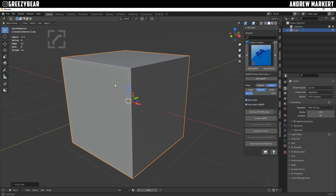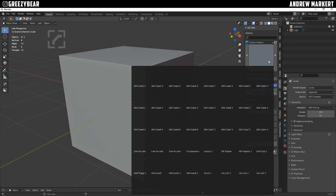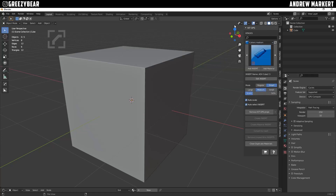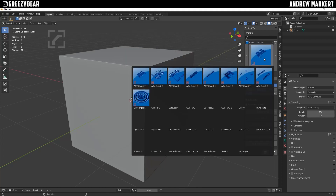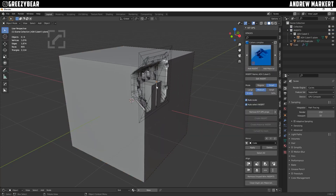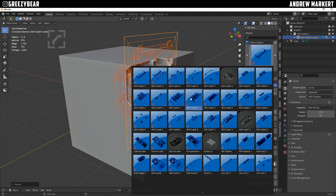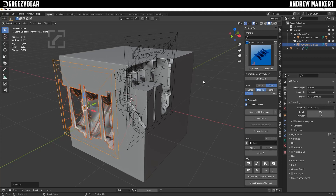I'm going to start by creating a cube and show you something very simple. I'll take some of Chip's cutters — some basic cutters — and let my K-Packs load. I have quite a bit to load up. Once the thumbnails roll in, I'll go to his complex cutters and grab one and tuck it right there. Then I'll go to his medium cutters, grab one, and slam that one right here, make it a little bit bigger.